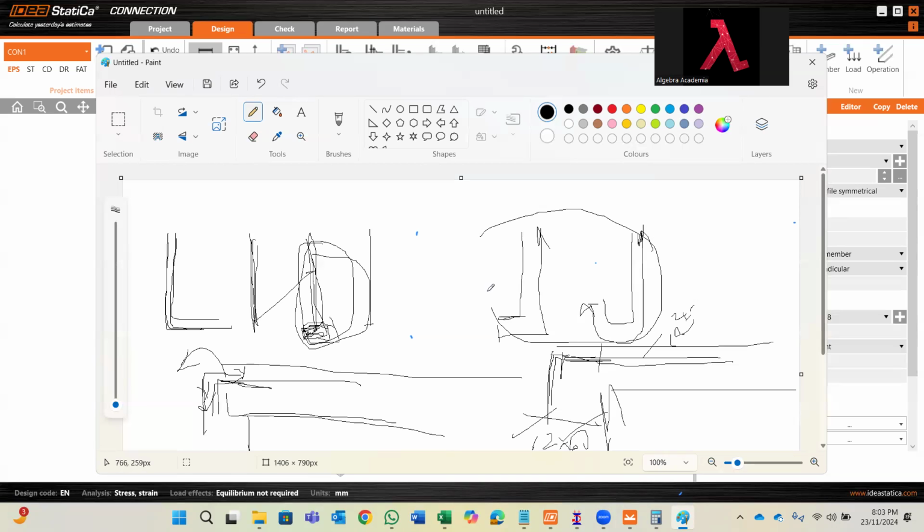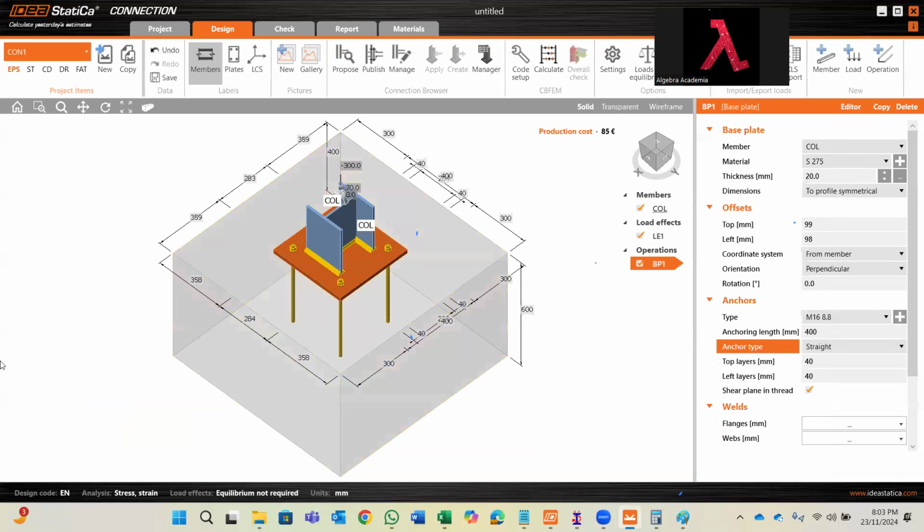Again, I don't want to confuse you. Coming back to the anchor bolt, the development length will be measured from here to here and from here to here. If it is straight, then directly from straight to straight. So this is the development length. Now we are going for straight, which is 400 millimeters. Even if you're using the straight, if you want to change it to L or J bolt, you can compensate this 400 millimeters by using L and J bolt.